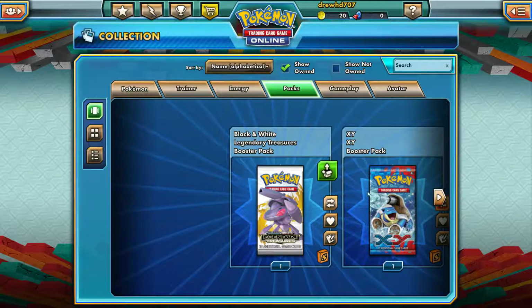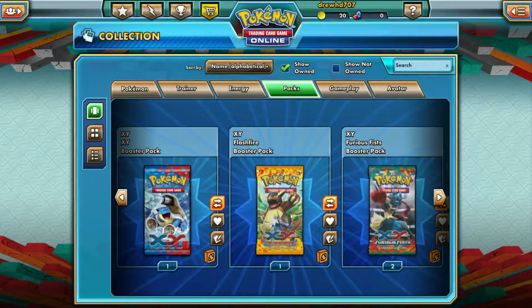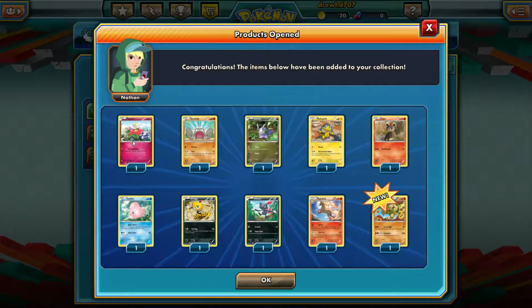I don't think I need to tell you what that's useful for, or what it's not useful for when you don't get heads. Right, so I think we're going to start with this one, seeing as I got this one first, so I'm going to open that. And nothing new.